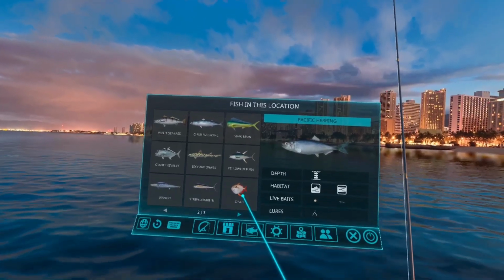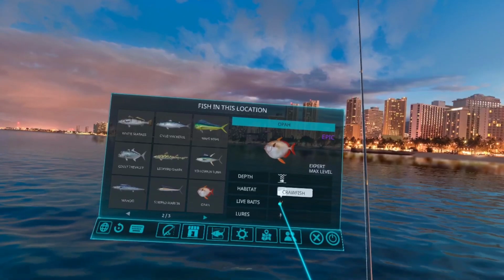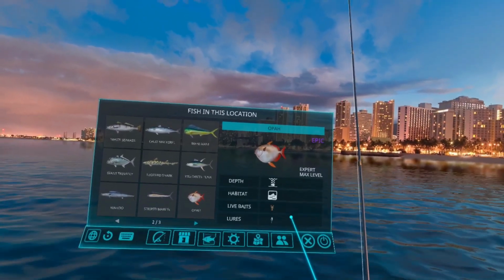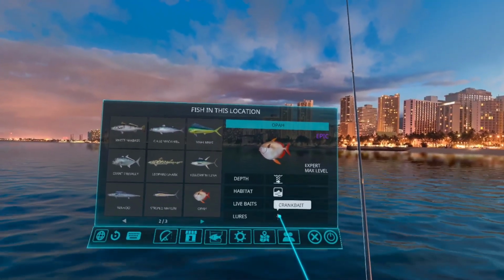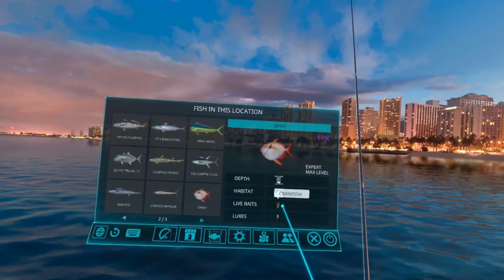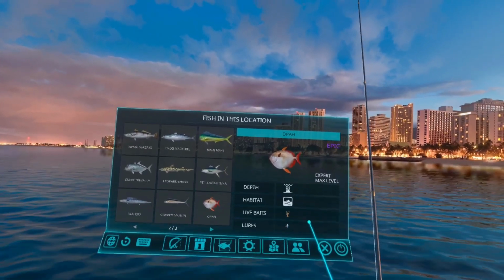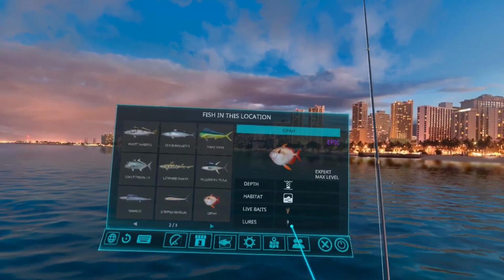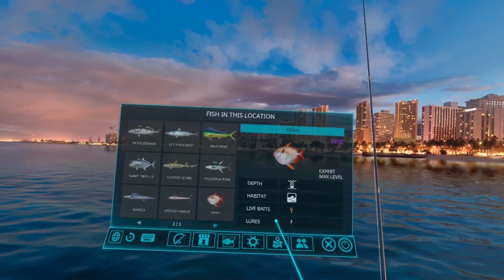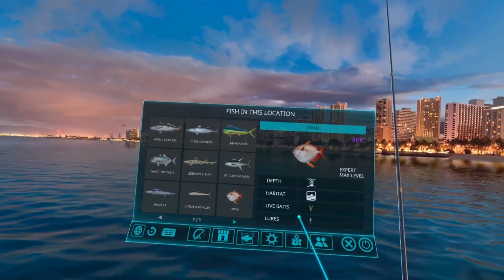So on this location, we have the Opah. The depth on that one is going to be on the bottom, and I'm going to use a crawfish for that. Another method is to use the crankbait. And actually, the only reason I'm going to use the crawfish is because I'm going to be going after 2 at the same time. If you're just trying to get the Opah, you could probably use the crankbait and just reel it in fast, because when you reel it in fast, it goes straight to the bottom.